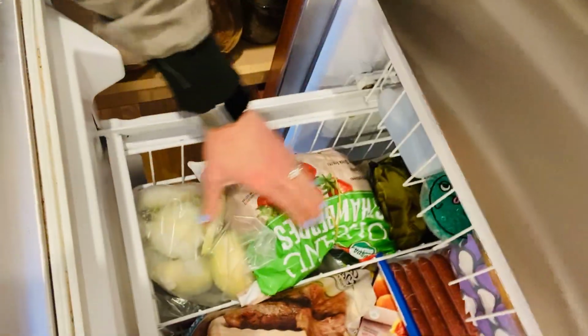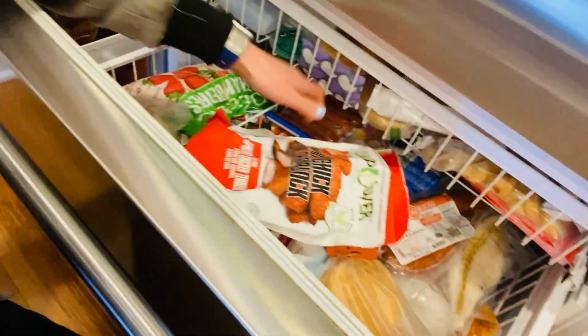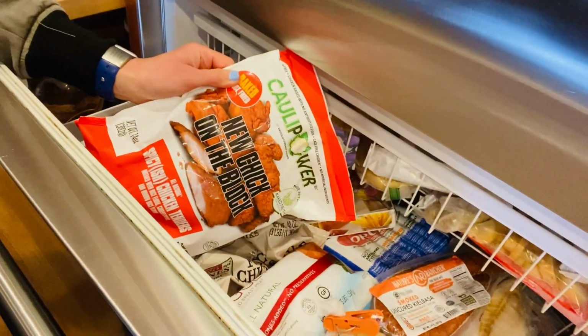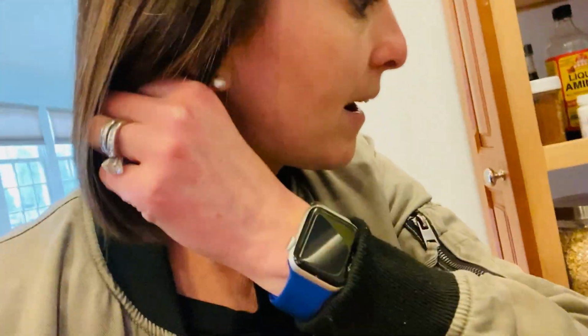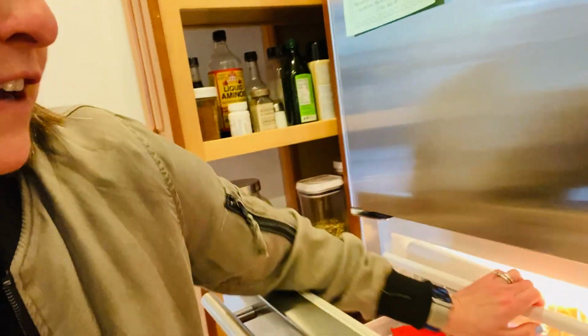And this section here is just my smoothie stuff. Again, more frozen protein sources. I love these chicken fingers, especially for nights that I'm like, I need something fast, and I don't want to cook. I have gluten-free waffles. If my kids eat those, I'm a big fan of no naked carbs. So I either have them put grass-fed butter on it or peanut butter or eat nuts with it on the side. I have plenty of frozen fish in here. I cook most of my fish from frozen. And that's pretty much it.